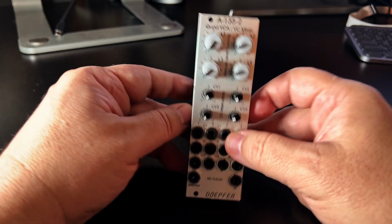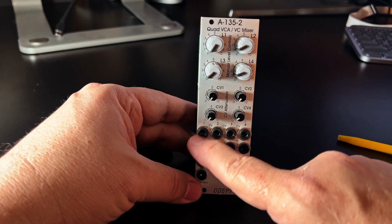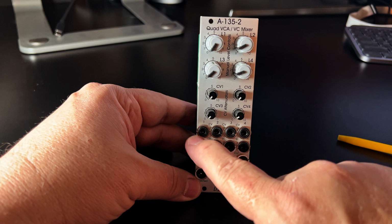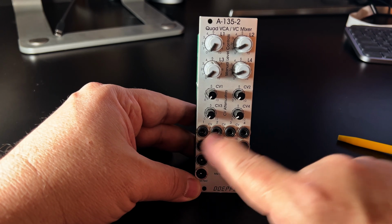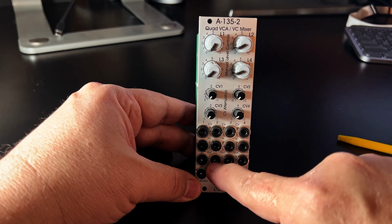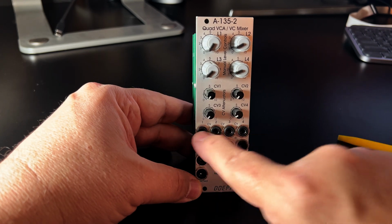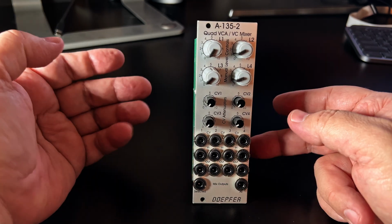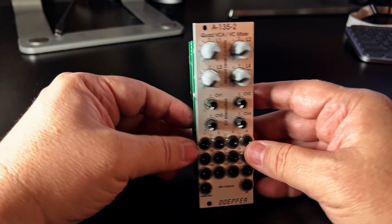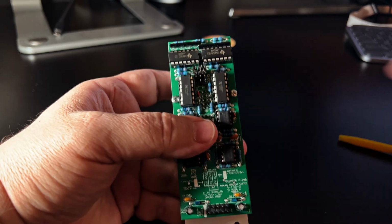However, what I want to do with at least this one VCA is trigger stereo pairs. So I'm going to move the jumpers around here in a moment. I want to be able to send triggers into 1 and 2, and then 1 and 3 are paired, and 2 and 4 are paired. So theoretically, the output here will get gated by just 2 of them instead of having to use stack cables and stuff like that. As I was doing this, I realized I don't think I've ever covered this in a video before, so it's usually a pretty simple thing. I'll probably make it more complex than it is.